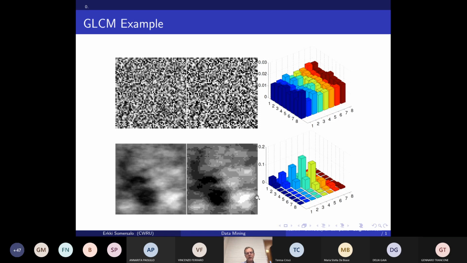So I don't find 2 pixels close to each other so that one pixel is black and the other one is white. And of course I can change this situation if I take a longer offset. Because if I allow a jump of, let's say, 5 or 10 pixels, then it starts to become more likely to find a black and white pair. But with a small offset, you don't find that.